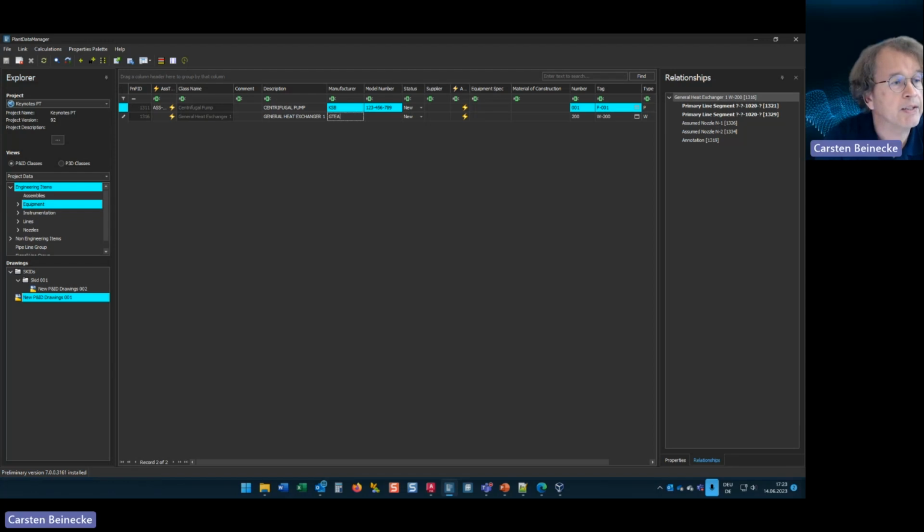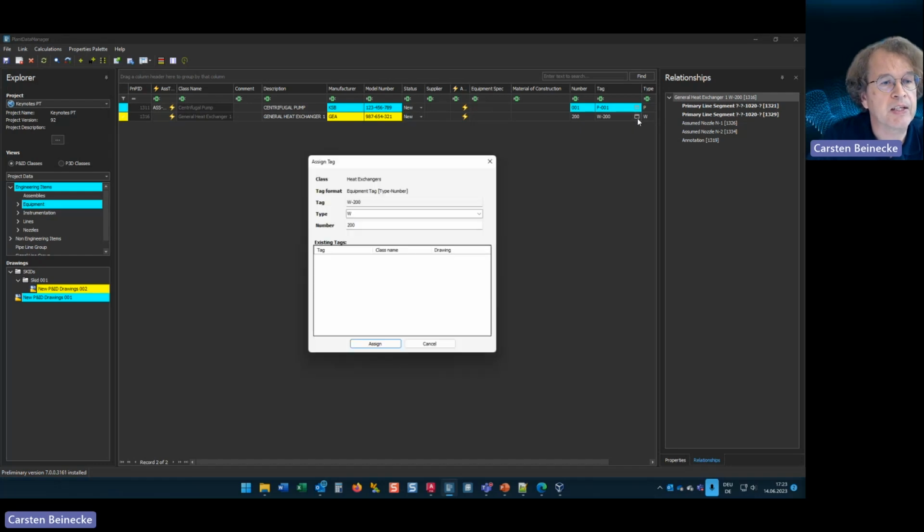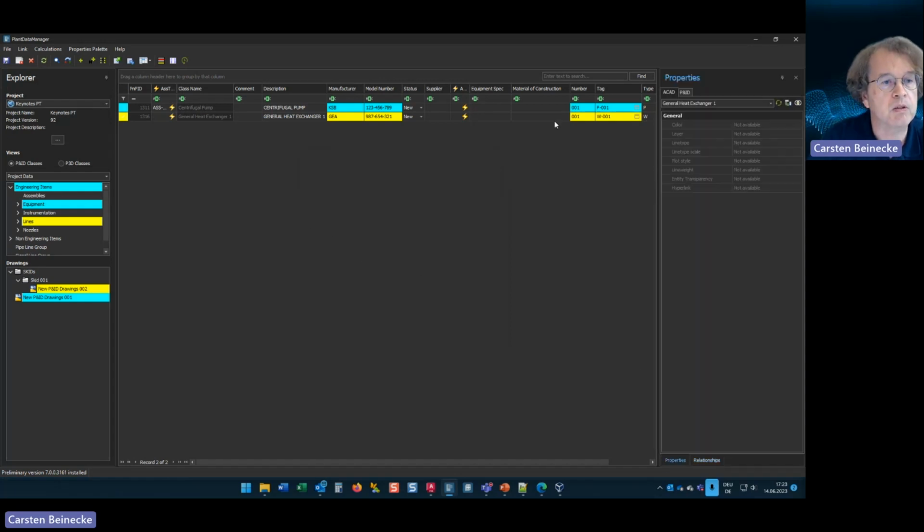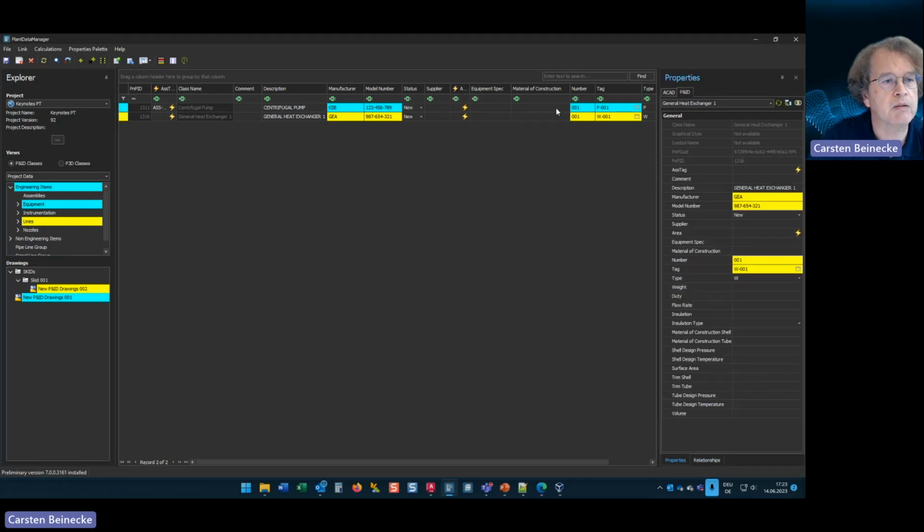And again, the editing can be done in parallel. Only in this case, I closed Plant Data Manager on the other machine, but that is not mandatory. Okay, I'm done. It's the same, just different values. You can see the changes of your colleague or colleagues as well.